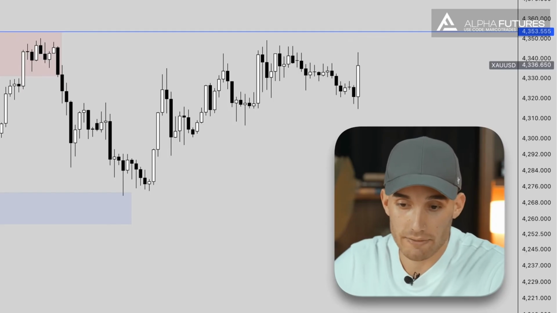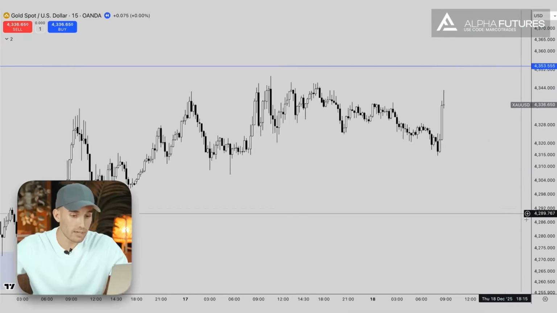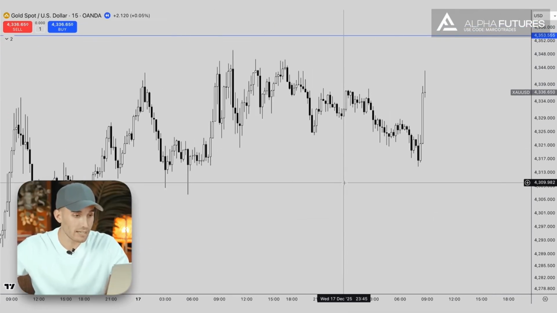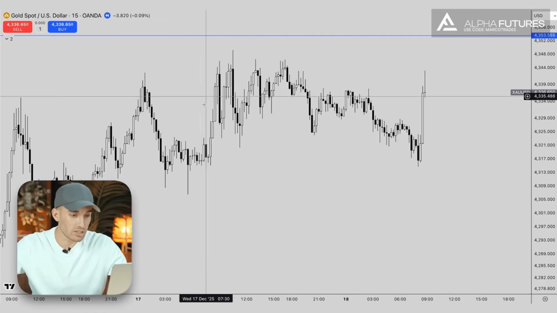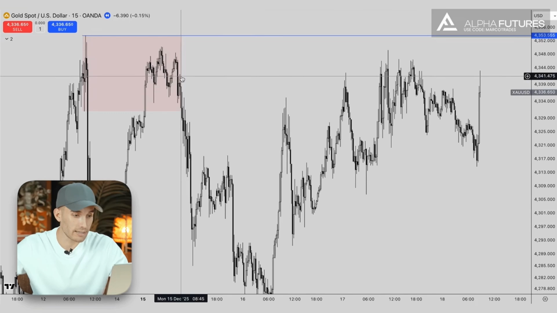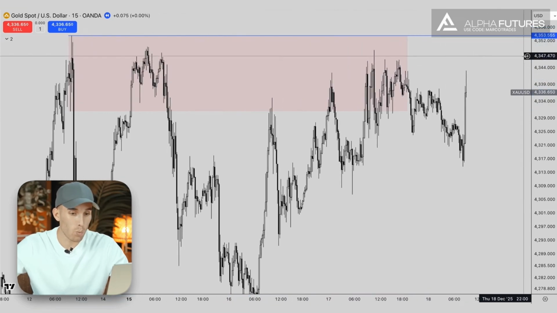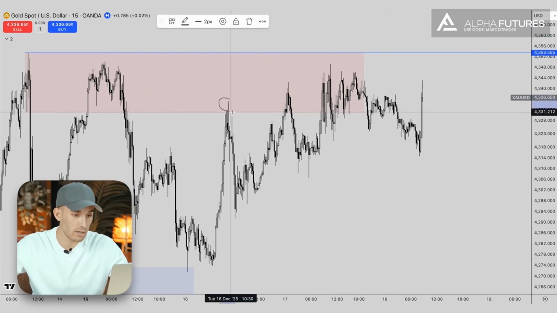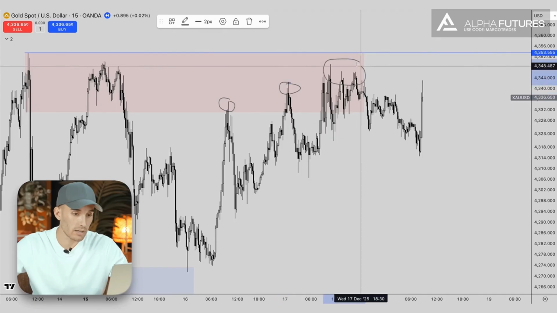Now, let's hop into the 15-minute time frame here. Now that we've opened up the 1 hour and we can see more PA on the 15-minute time frame now, we can start identifying what's actually going on here. Look how we come back into the highs again. We can actually even drag this red box over to show you guys where sellers are entering positions. Here, and all the way up at the highs here.